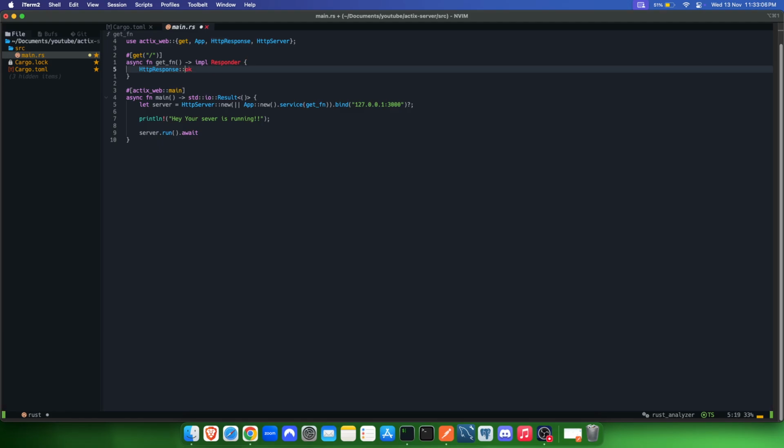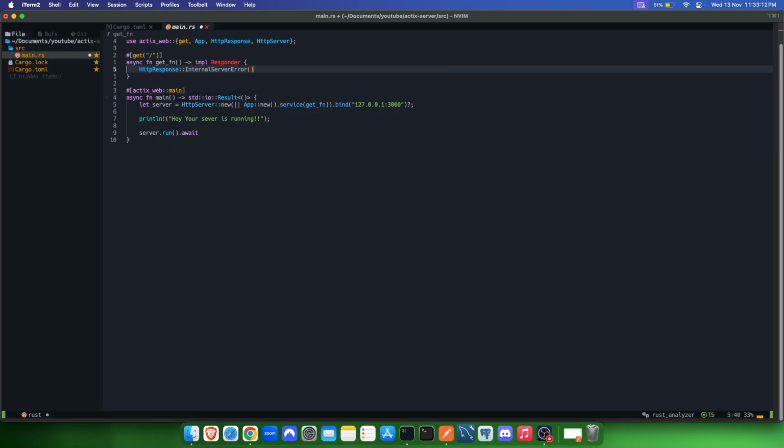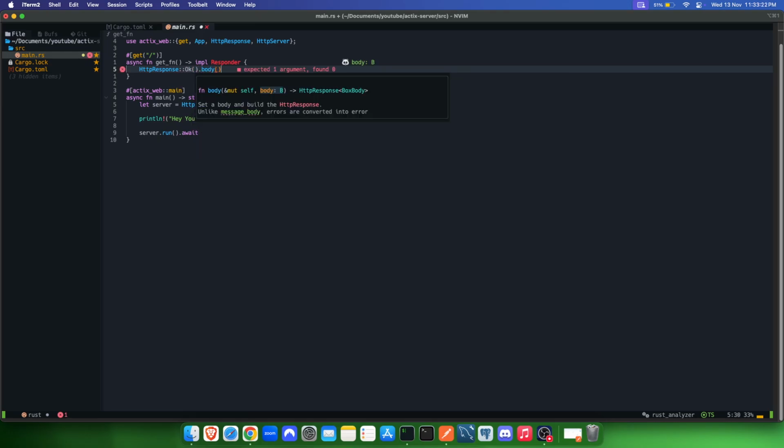Now this response has multiple methods. Currently we have Ok, but we can have internal server error, whatever suits the purpose. All right. For now, we are being optimistic and return this. Now we'll write this response body.